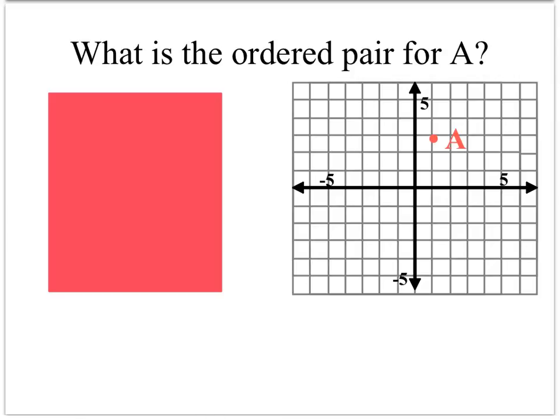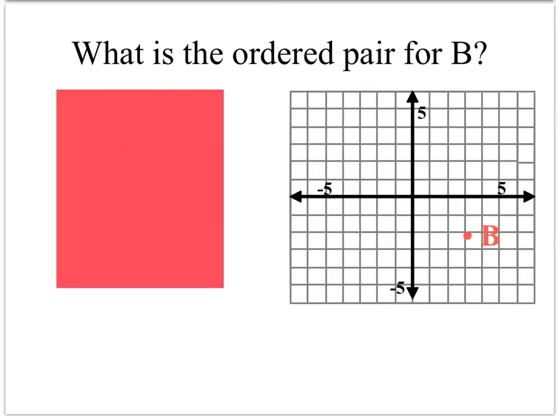So now let's do a quick practice. Looking at this graph, I'm looking for the ordered pair, or the coordinates, of point A. Take a little time to look at that and then let me know what you think. This is where you can pause and think about a problem, or if it were an equation, solve that equation, and then push play again to see the answer. For point A, the coordinate would be (1, 3). It has an x-coordinate of 1 and a y-coordinate of 3.